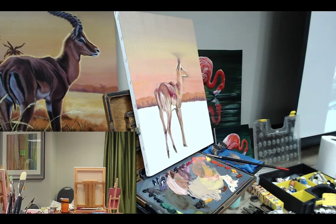It looks like you're not using enough paint, too. Well, I got it in the wrong color. Let's see if we can get you on track. Like I said, it doesn't matter if everybody's is a little bit different. I'm grabbing some of that. I think I've got violets, and you have dioxazine purple elsewhere.